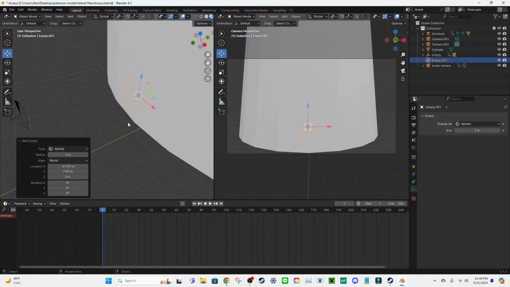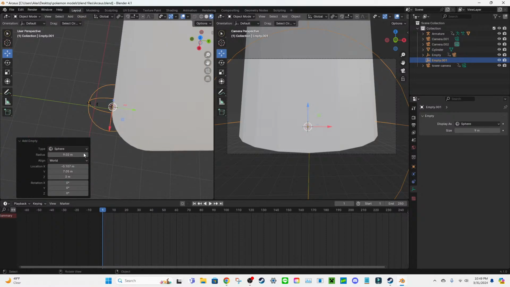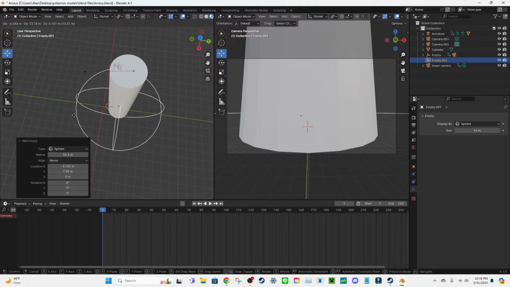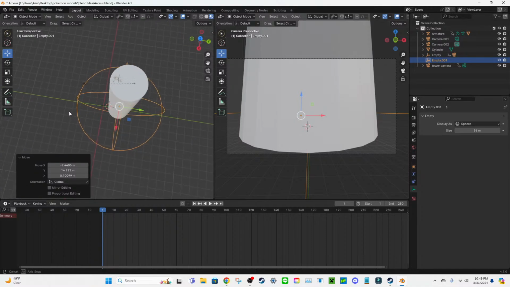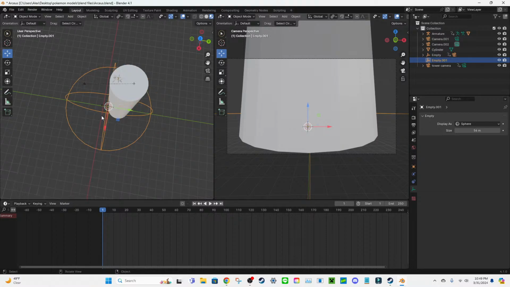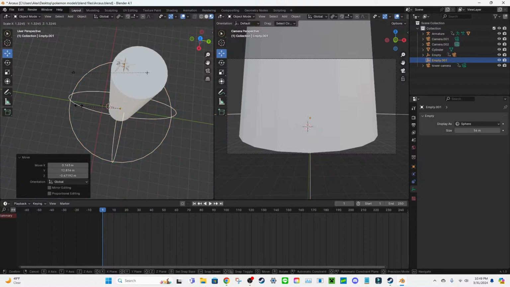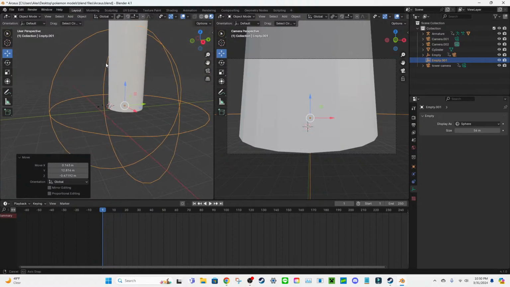Probably sphere. It needs to be really big, so when I have it in the middle of this, it's easy to select. That's perfect, actually. Now I just need to... Wait, no, that's fine. Yeah, put that there. It's fine.